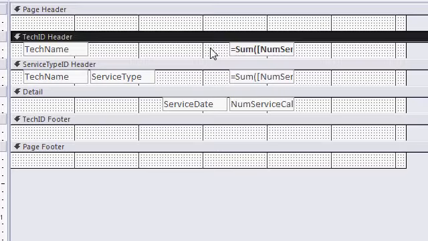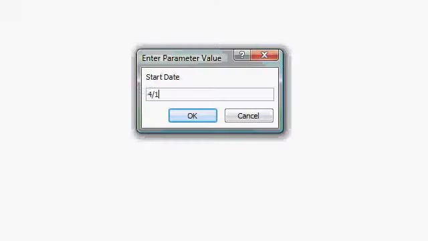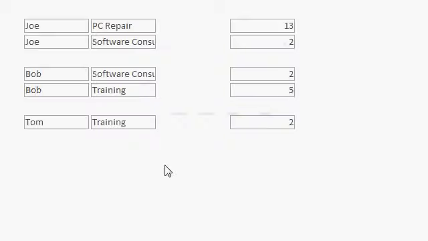All right, now when I run my report, 4151, it looks like that. See, and you can reformat this and make it look better. But there we go. There's our sorting and grouping levels, and you can stack multiple grouping and sorting levels on top of each other if you want to get the desired effect.